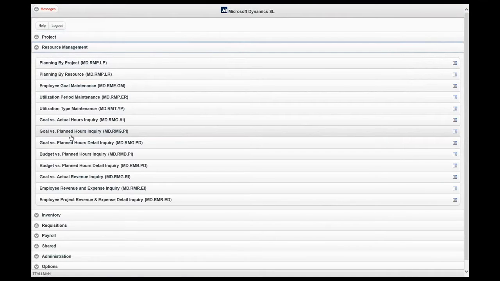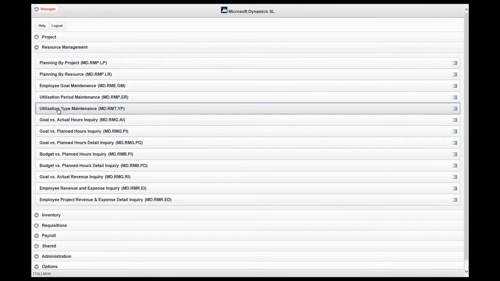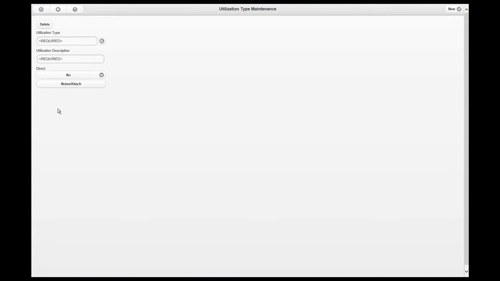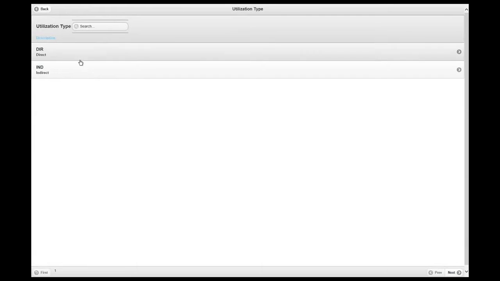So what I'm going to talk to you about is that a lot of us may have heard of this module, but really we've never used it. So employee utilization, there are 3 things that you basically need to do to get things started and set up. The first thing that you need to do is you need to come in and go ahead and decide the different types of utilization. So mostly it's going to be direct and indirect, but if you have additional items, you can set them up as well.